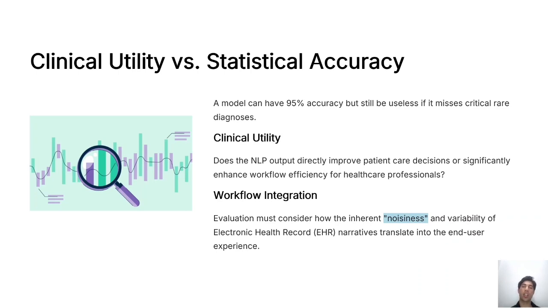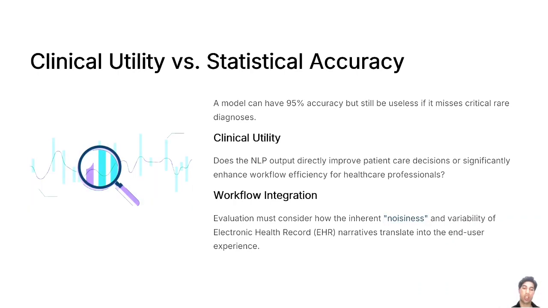Think of data of 100 people, 95 of whom do not have pneumonia, and only 5 of them are diagnosed with pneumonia. If we train a model that predicts everyone to not have pneumonia, then on paper our model looks very accurate, because if we calculate the accuracy, it predicted 95 people accurately to not have pneumonia, but it completely neglected the 5 people who actually had pneumonia. So it is actually a terrible model, and it is not clinically usable. So we use different evaluation metrics to judge how clinically usable our model actually is.